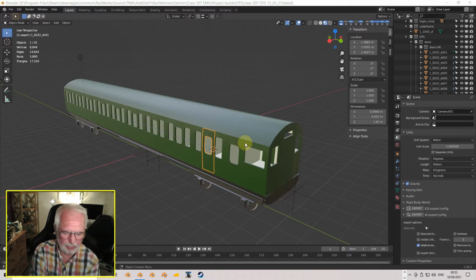So what I did, I just extruded the face out, just for the tutorial, so you could see the door. But that's not the best way. The better way is to scale the door down, because the door never fits exactly in the, I think it's a jamb, is it, the outer part of the door frame. Never fits exactly, and on this type of vehicle you'll see that there's a gap, but on the inside, on the carriage side, generally there's a seal round to stop the wind and the rain and everything coming into the carriage.